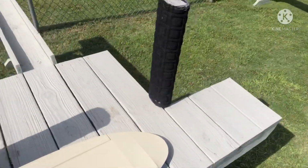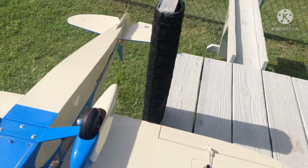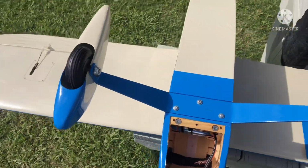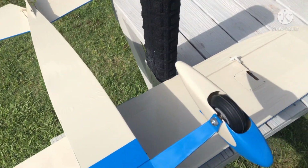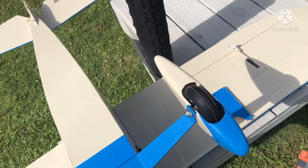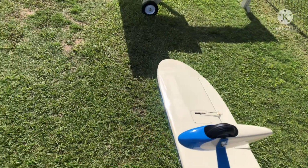Got to lay it upside down and get to that battery hatch to put the battery in and secure it in the strap. So takes just a minute to get it done. I'm kind of bummed the hatch is on the bottom. Got to lay it upside down. Probably should get a cradle or plane stand to have out here so I'm not laying it on the wood. But it is what it is.